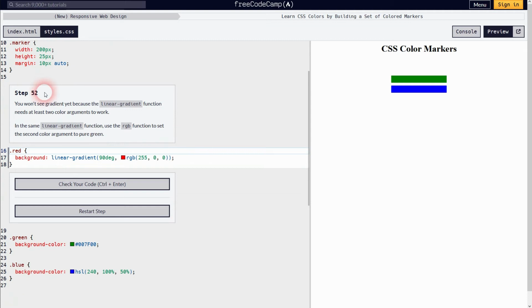Step 52, and now we're going to add the second color. We're going to use RGB once more, and we'll use pure green. So for that we need 0, 255 and 0 again. And now we can see our gradient. It has a couple of default values, for example, for the position of the colors. Let me add a third color.